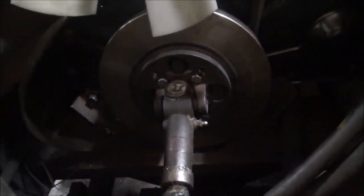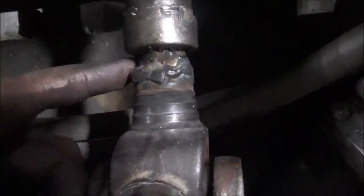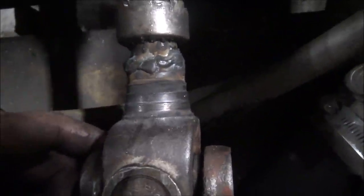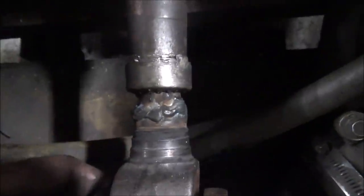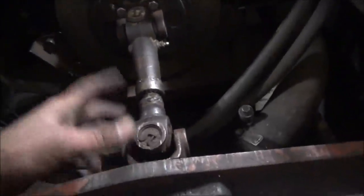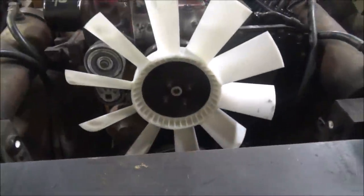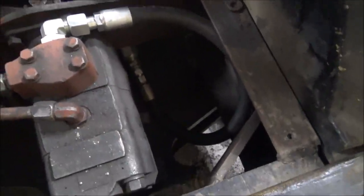Pump shaft is back in. I'm glad I did it the way I did, because as you can see with the dust running on here after I welded it, I don't have a lot of space there. I got about a half inch to play, which was enough for me to get it bolted together, and that's about it. It just barely goes in here. But I can take it in and out if I have to. Got the hydraulic line extension made and it's installed. So I guess the only thing left to do is to see if it works.